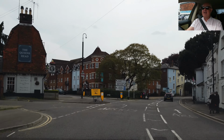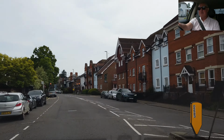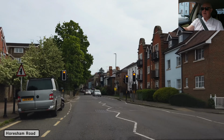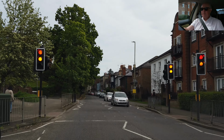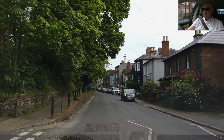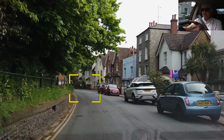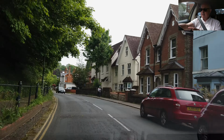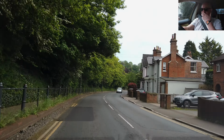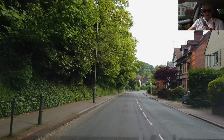Let's take a left. I'll indicate just as I'm at that junction, because if I indicate before it, people might think I was turning into the first junction. Pelican crossing with red lights. So again, the car's parked on the right this time, but someone might come out onto my side of the road. I'm looking at reflections in the cars and seeing nothing. Always a good indicator. If you can't see beyond the road, look at the reflections in the cars that are parked.